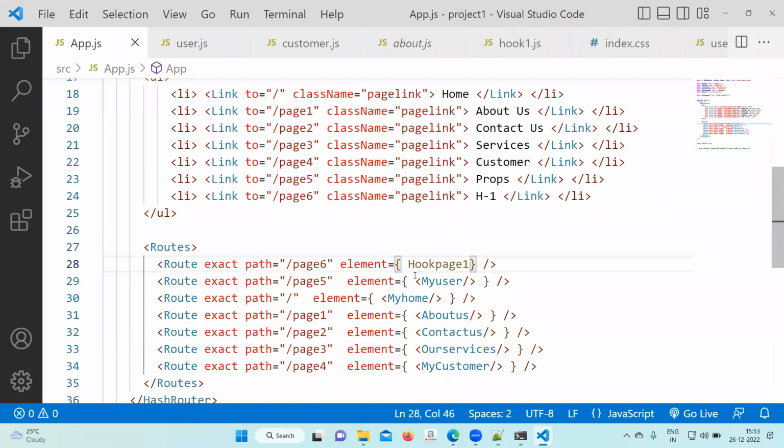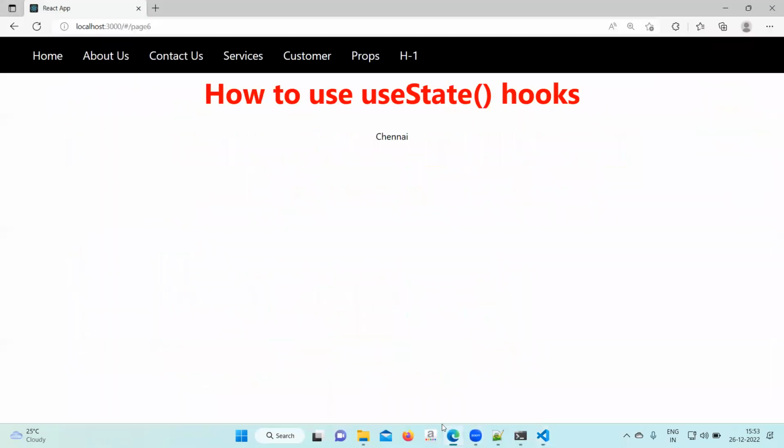It's an element. Okay, so the H1 is coming now.